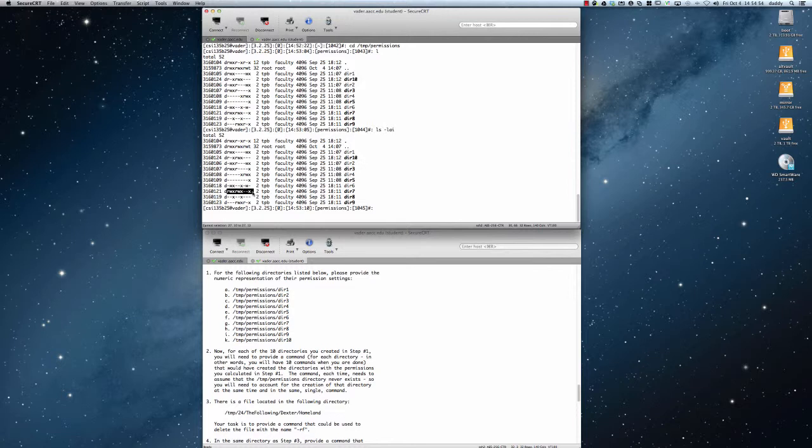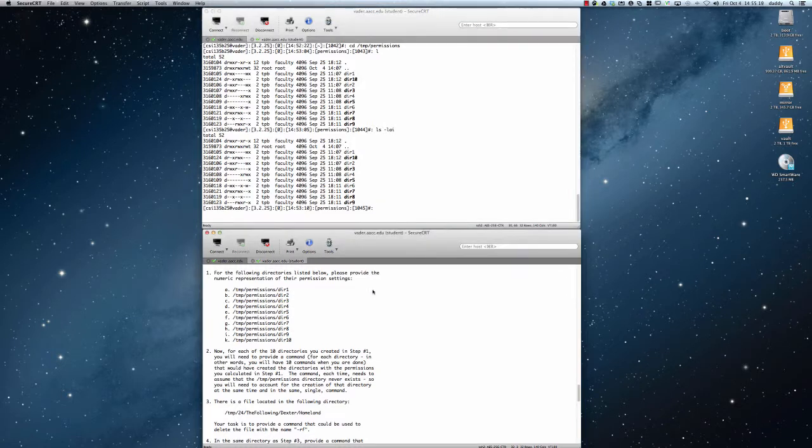For directory number 7, your permissions are 7, 7, 1. For directory number 8, it's 1, 1, 0. And for directory number 9, it's 0, 7, 5. Okay, forgot one there, directory number 10. Permissions on directory number 10 would be 5, 7, 0.